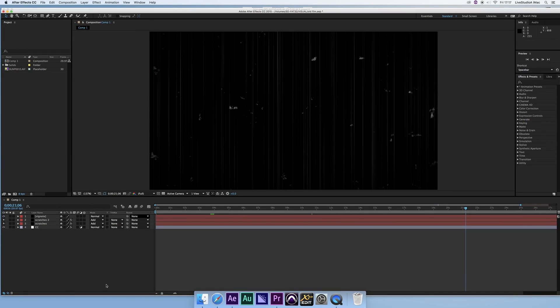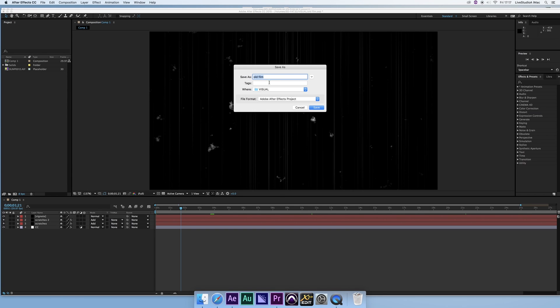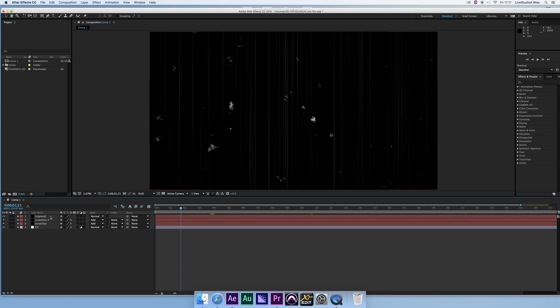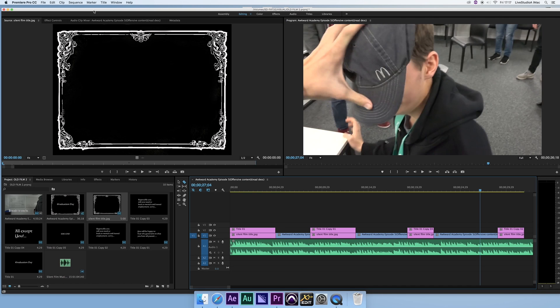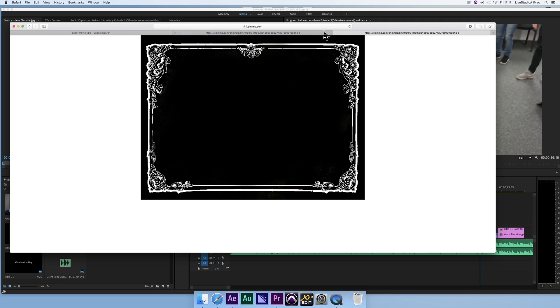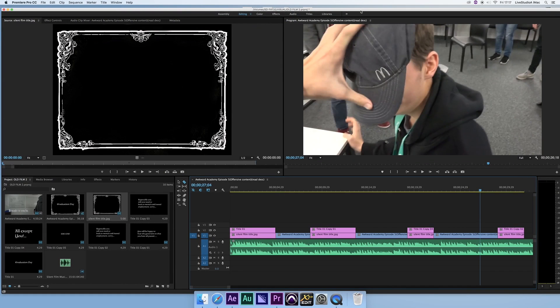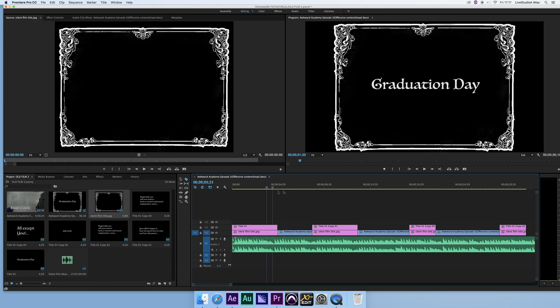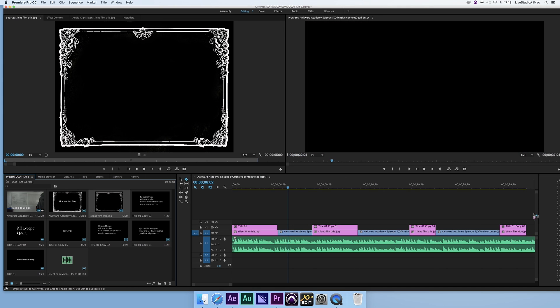From the last tutorial I've removed the video but saved the project as 'old film' so you've always got those layers that make up your old film and can use them whenever you want. I've also got the old film slide. When you go to download images, don't download the thumbnail — go to 'view image' and save the actual image for highest resolution. JPEGs aren't ideal; PNGs are better. The sequence has been edited and I've simply slid in my title slide as a JPEG.